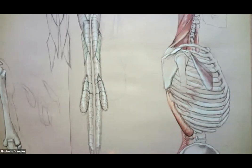Good afternoon. So yeah, we're going to continue here with the anatomy for now. You want to make sure that you have done your homework. We'll check that at the end of the class. I want to try and get a whole bunch of these muscles done today.